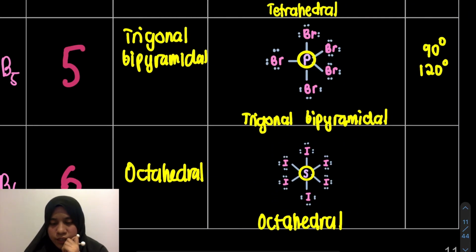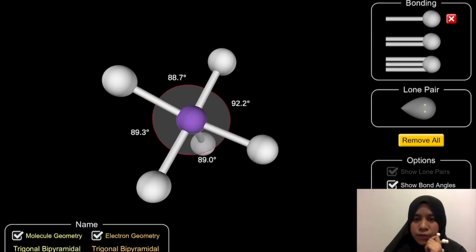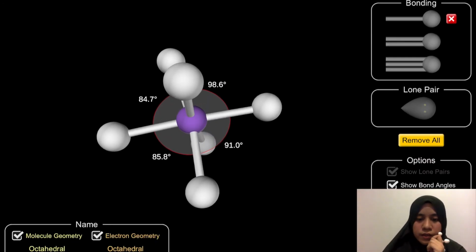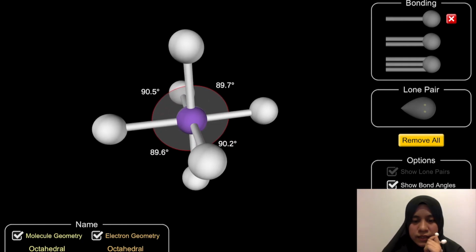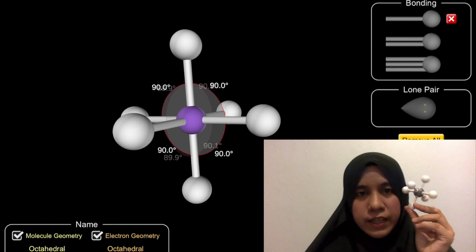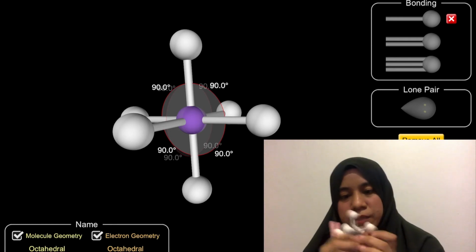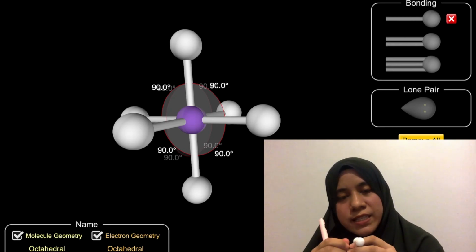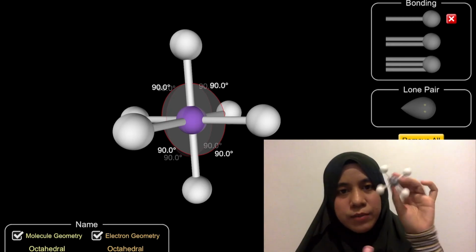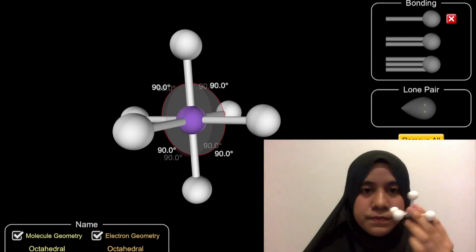What is the bond angle? The bond angle between all the bonding pair is actually 90 degree. Okay, so kita tengok balik yang tadi 5 kan. Tambah lagi satu bonding pair. So kamu tengok memang 90 degree lah. Sudah begini macam ni. And then atas bawah, lepas tu ada 4 tu. Yang 4 tu, dia jadi yang macam, contohnya kalau kita buat X, jadi X kita. Lepas tu kita tambah atas bawah.